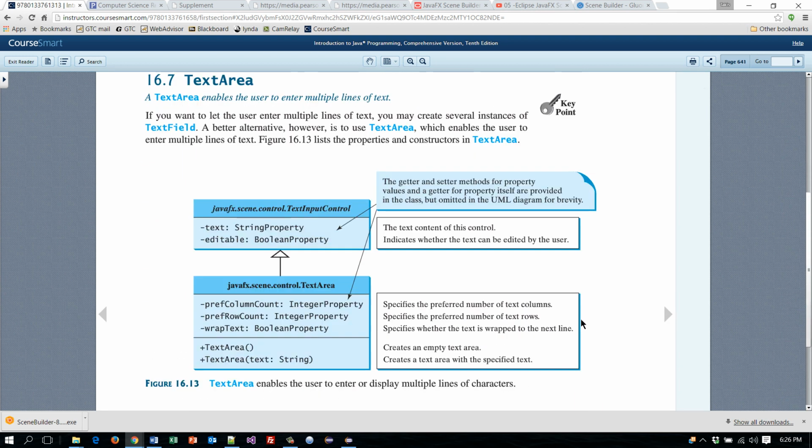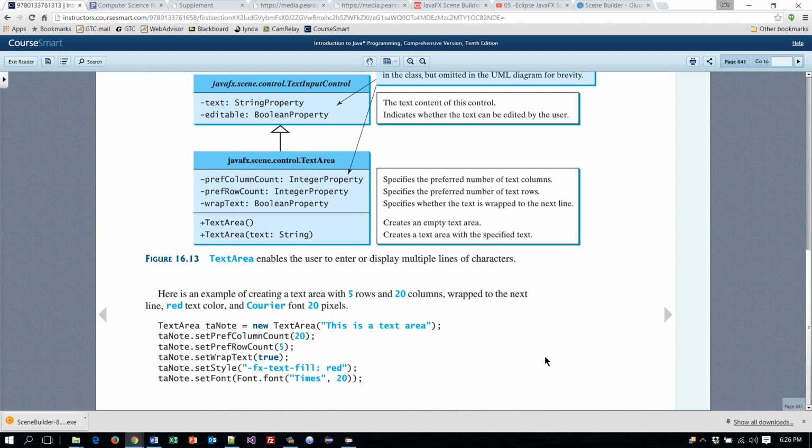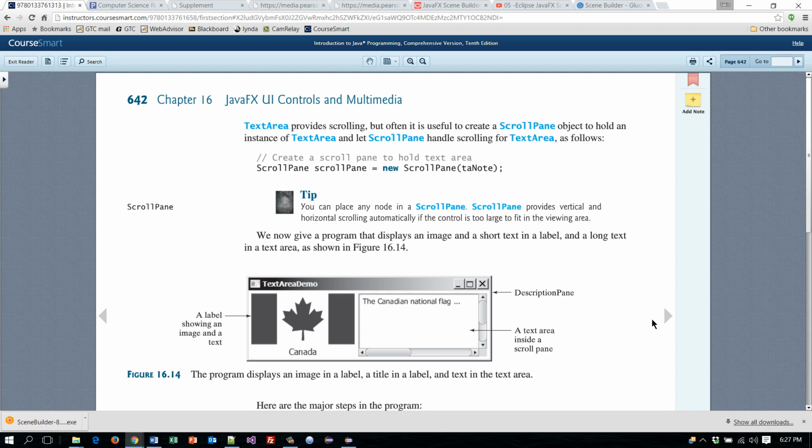Text areas, that's very much like HTML. The text areas do have some extra things in there, and I know that if you worked with HTML forms, you are probably familiar with the fact that you usually have a column count and a row count, and this is very much the same way. And how is it counting? Well, it's counting based upon the number of monospaced characters that would normally fit within that container.